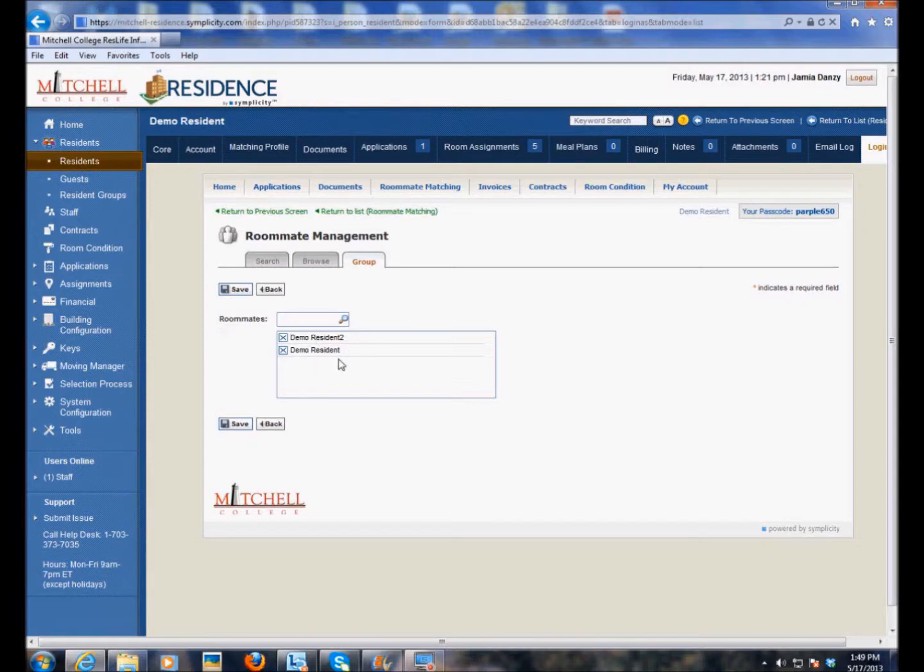You will see that both of your names are now listed as roommates, and when Residence Life staff goes into the system to see which students have chosen other students as roommates, we'll be able to see that the two of you have chosen one another. So at this point, if you have made that roommate connection and you see the following screen that you're all set, you're done.